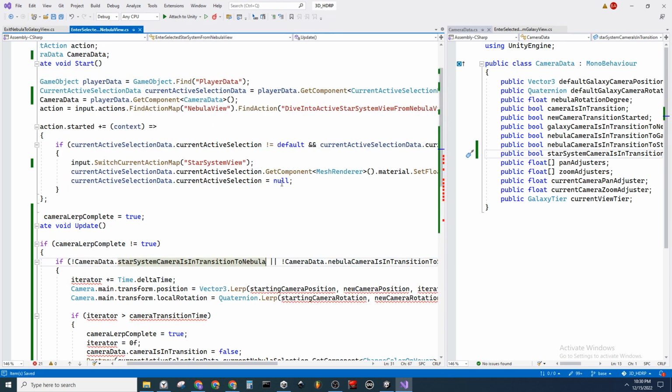Whereas entered in the star system, as long as it's not trying to go back in or into it, I guess it can't go into the galaxy, can it? You would have to enter the nebula first to then go to the galaxy, basically.